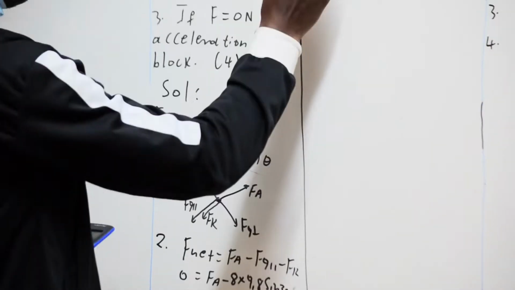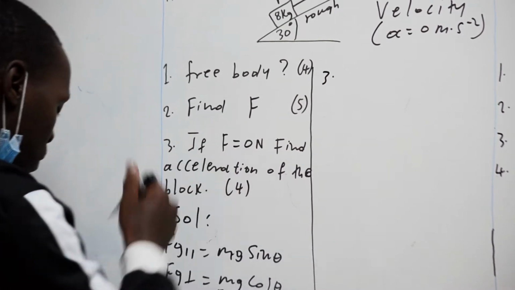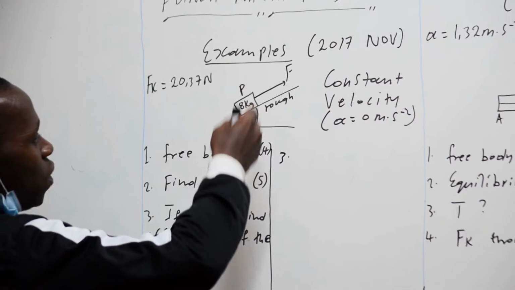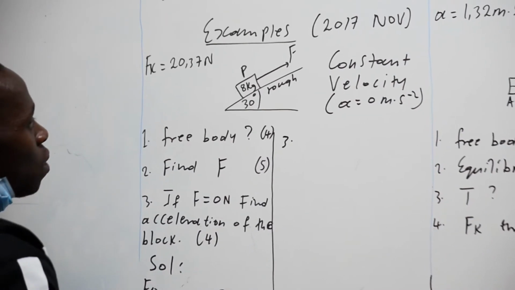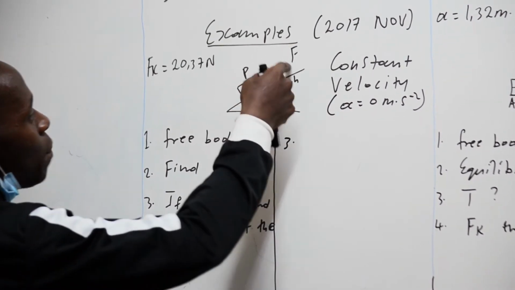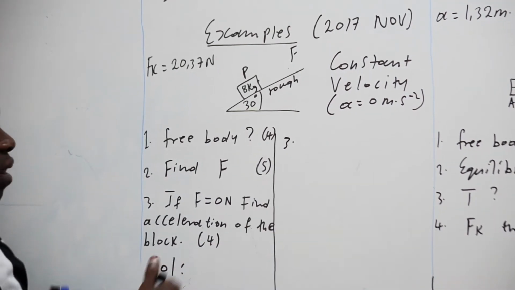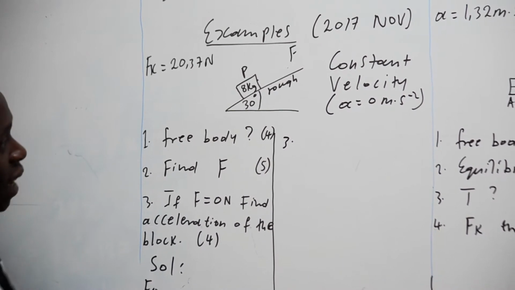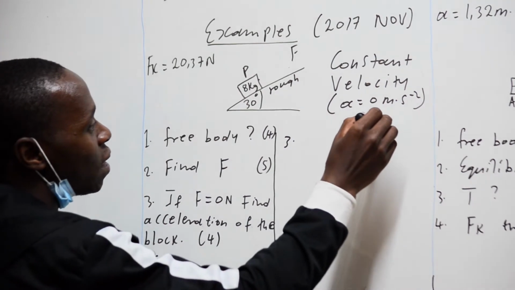Number 3, if F is 0 Newton in the statement, but if the applied force is removed or cut, so there is no F anymore now. So it's like a diagram, the figure, there is also F at that point. So now the block accelerates downwards. Here we change the first diagram, because if friction is constant, it remains the same.